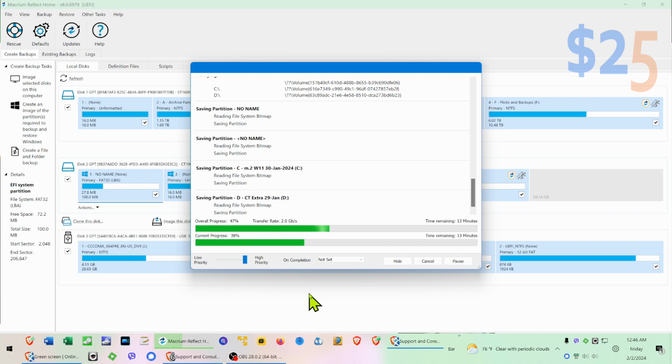Here's a spoiler alert. One of the biggest reasons I'm going to show you the way it should be set up is because, in my opinion, you do not want any personal data on your boot drive. None. Nothing. You want it all on a separate drive, or it could be on the same physical drive, but at least a partition. And the reason for that is simple. It makes backups easy.